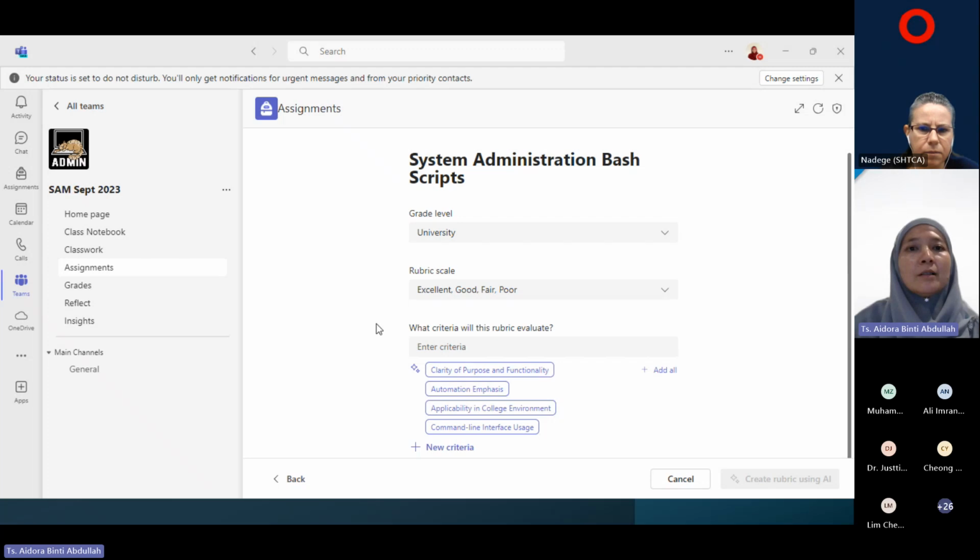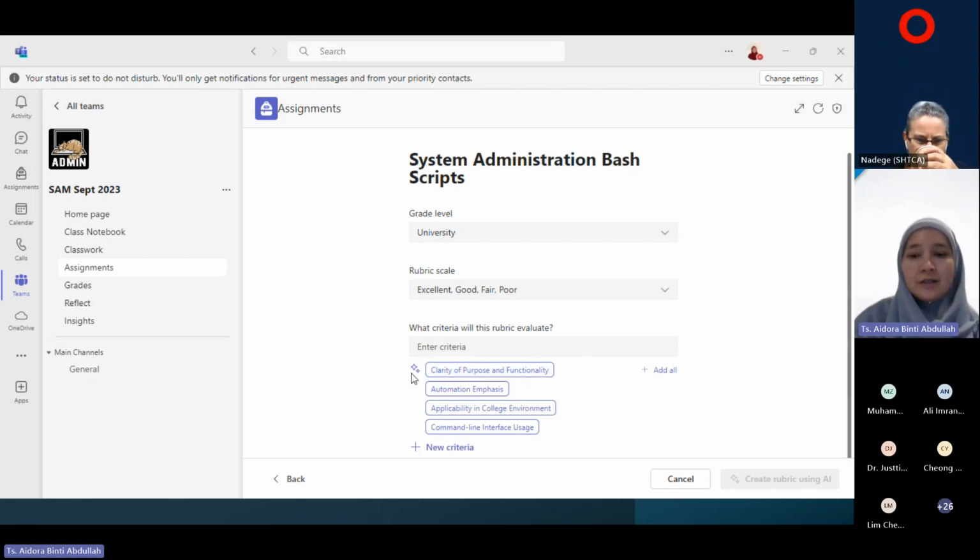And then you notice that it auto-generates the criteria. Earlier I specified, right, script reusability, script efficiency, script readability, script specifications.